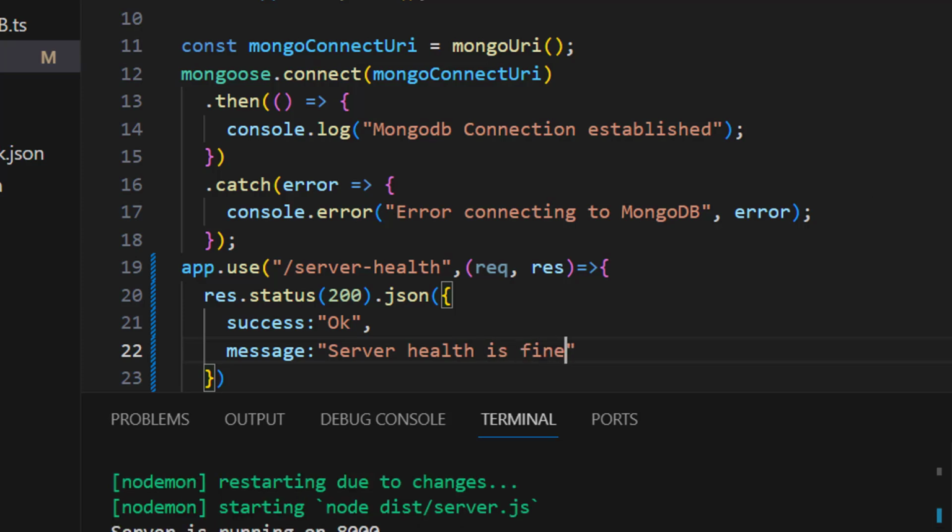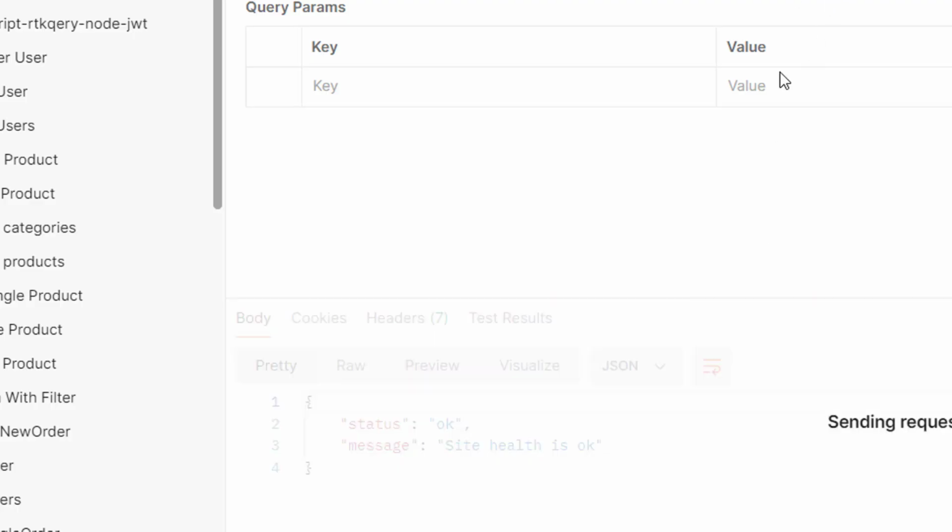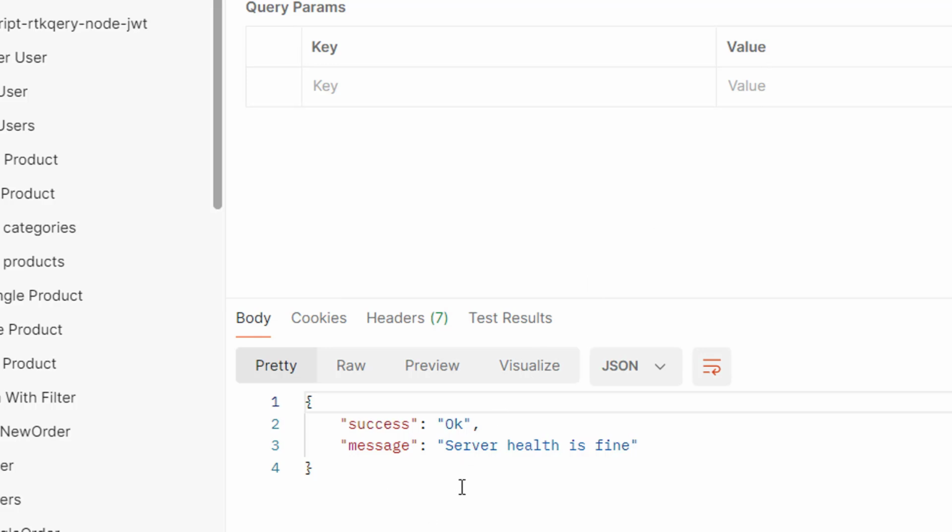Okay, so you can do it likewise also, success is okay. And you can check it in Postman also. You see the server health, success okay, server health is fine.